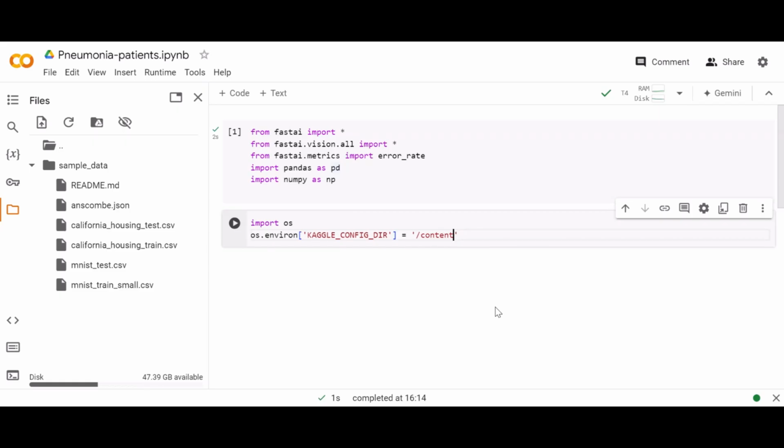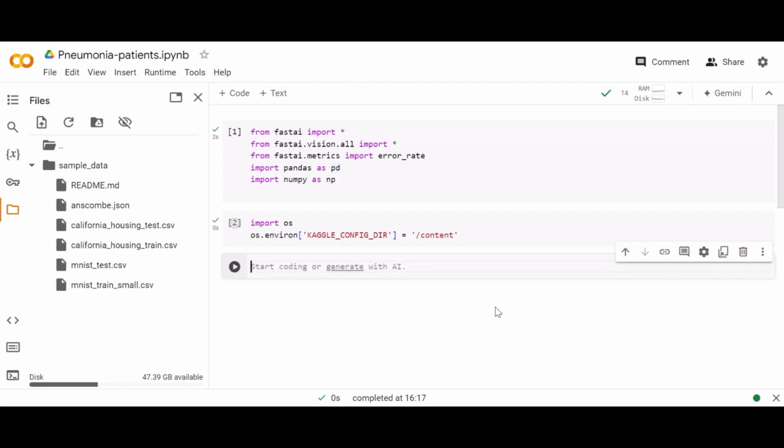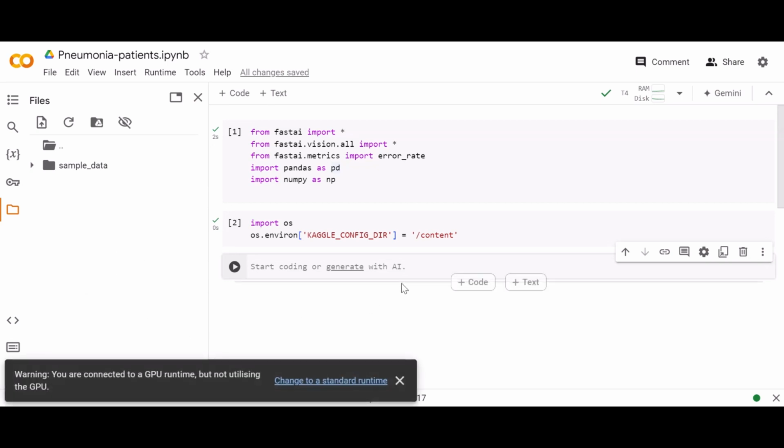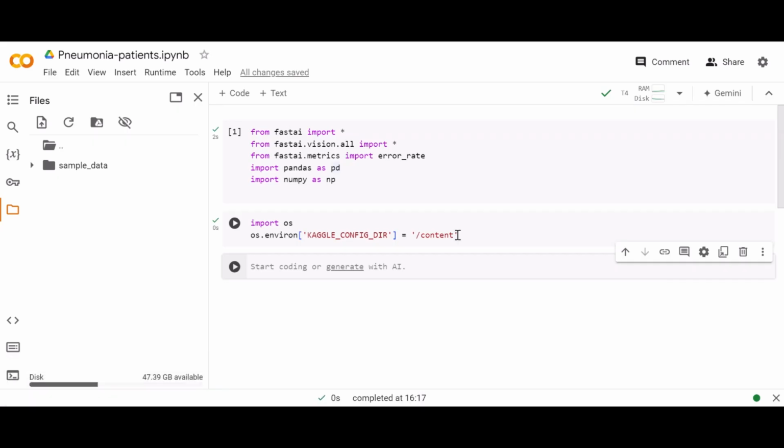So I just need this, and after you execute this, you have this folder, not this sample data folder. You have this space, and whatever database that you want to get will be copied here. Now let's get our database which we have just connected. Now let's get onto Kaggle and connect our database.